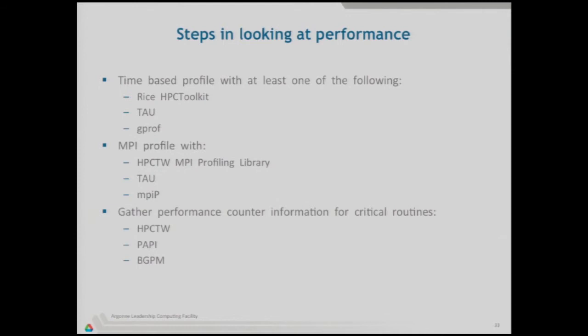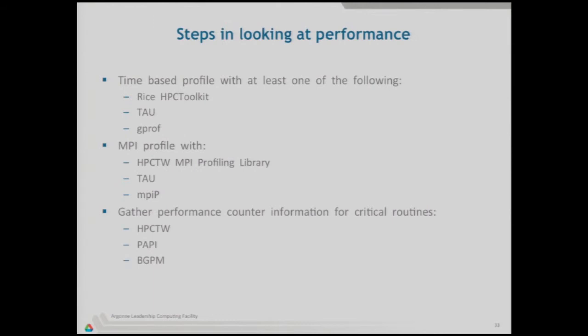OK, so this is my second to last slide. And this is really a very crude summary of what I would suggest. If you're not sure what to do as far as using performance tools, this is kind of my most basic roadmap as to how you might want to proceed, which is first, if you have no idea what your code's doing or how it's performing, go ahead and use a tool to look at where it's spending its time, because that's really the thing that you want to look at: routines that are consuming a lot of time. Those are the ones you want to give your attention to. So Rice HPC Toolkit, Tau, gprof are all good tools for getting a good overview of how your code is distributing its time amongst the functions in it.